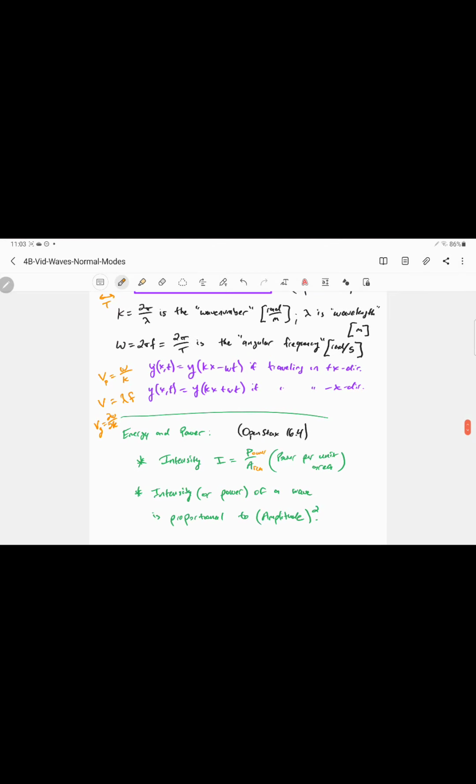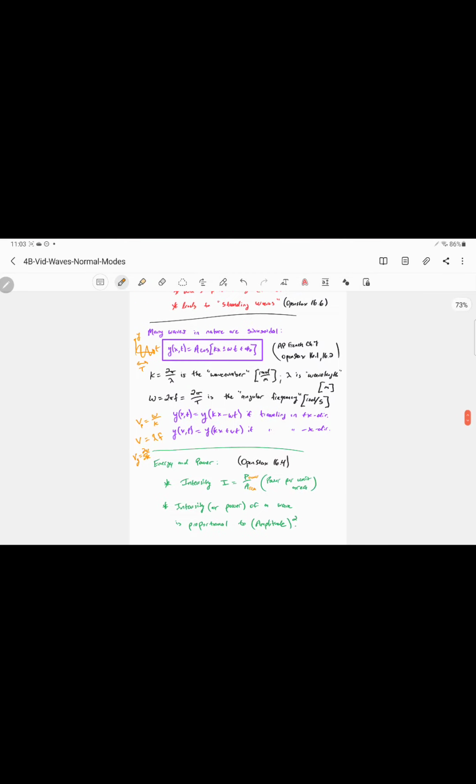Even if you are talking about a wave on a string, or you're just flicking a wave pulse up and down, you have a piece of jump rope, or a piece of rope. You hold it taut, so there's some tension in it, and then you start flicking it up and down. If you double the amplitude, you have to supply 4 times as much energy. That's what this is saying right here. If you double the amplitude, you increase the energy by a factor of 4. The energy per unit time is power. And then that power is spread out over some area in general for waves in 3D, and that's called intensity. We'll talk more about standing waves and about this formula when we talk about sound waves, but we are introducing it right now.